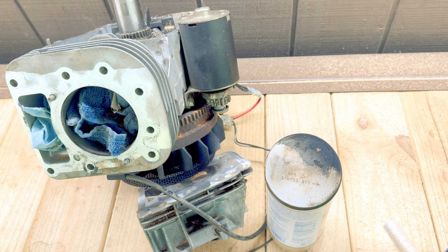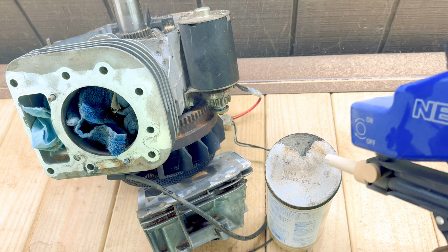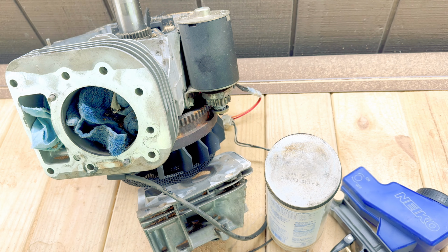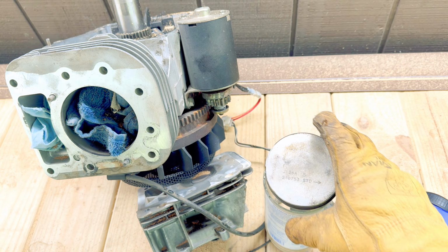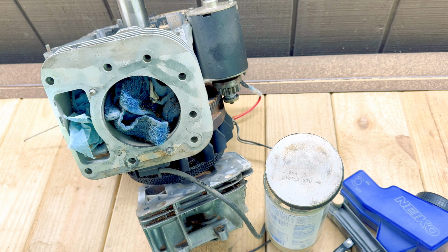I mean, look at that. It cleans it up in seconds. Folks, this is a winner, hands down. This is the best way to clean internal engine parts. Look at that. That went from clogged up to perfectly clean, and it's gonna work great. And you see I've already been hitting here where the head gasket just gets baked on that cylinder.